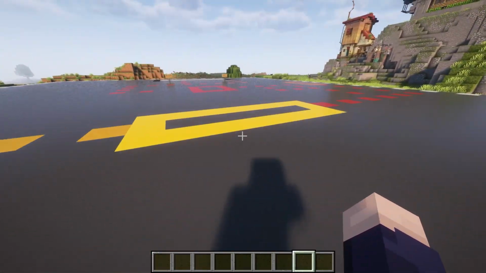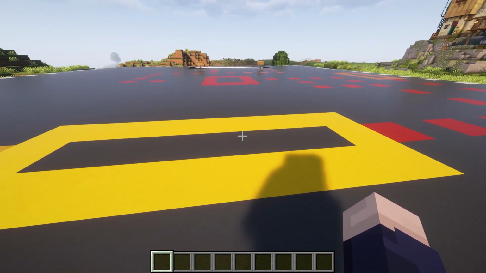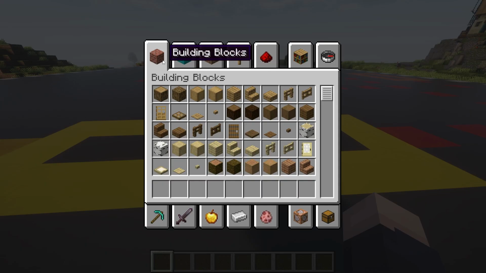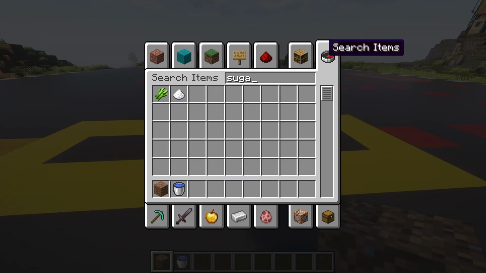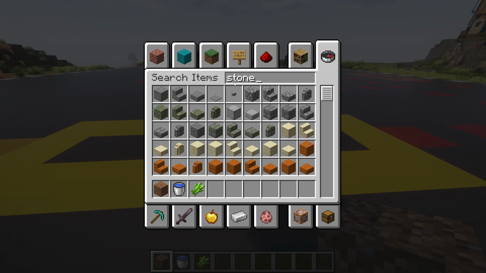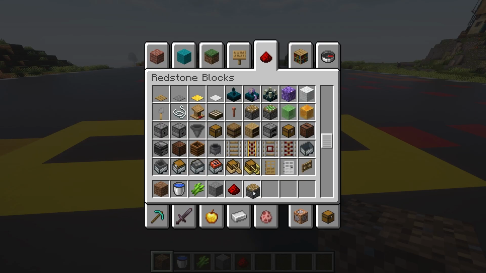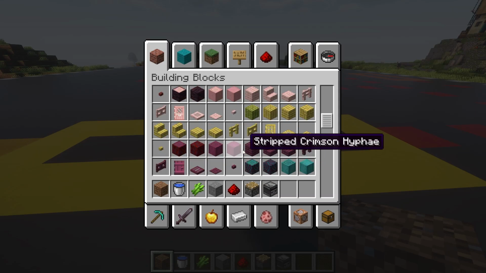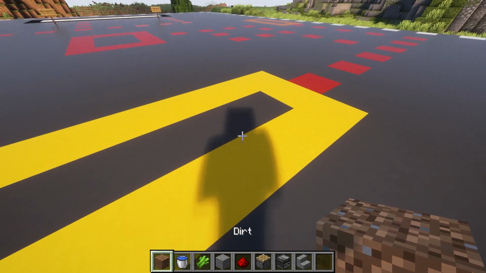First of all, in this yellow square here, we're going to build our sugarcane farm. For that, we will grab some materials. We need some dirt, we need water. Of course, we will need sugarcane, and we can take some stone here as well. And then we will need redstone and pistons. Oh, and we also need an observer. I like to use stairs to handle the water. Okay, these are the materials we will use for our farm.